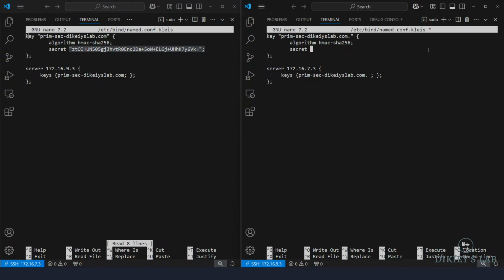Change the secret to make sure it's the same, and the name should be similar. Now the server we are going to refer to is our primary, which is 7.3, and we're going to specify the key, and the key doesn't have a dot at the end, so I've got some work to do here.